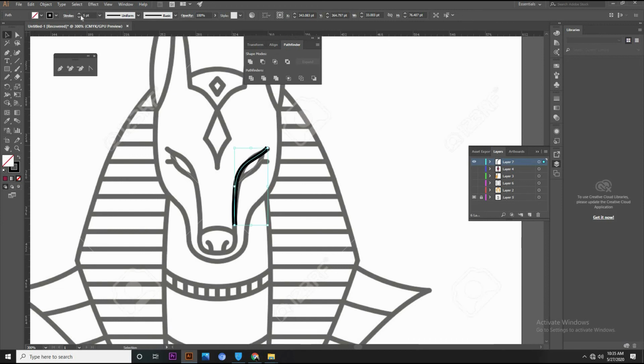Now this part is done. As earlier, we'll change this one also to a curve. Okay, so this is done, and now it's time to draw this part. I'll take my rounded rectangle tool and draw a rounded rectangle at this point. I'll take my direct selection tool, delete these 2 points, and this side also I don't need because it's a symmetric model.